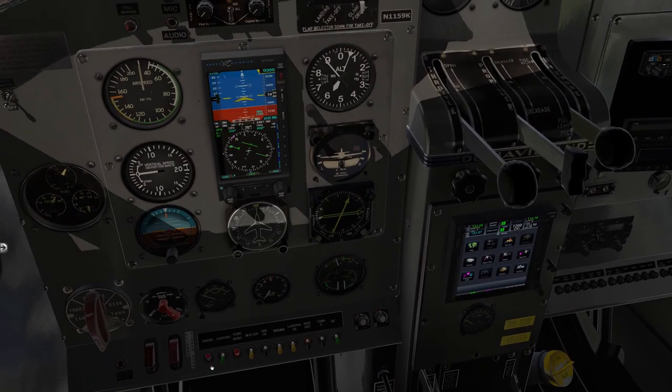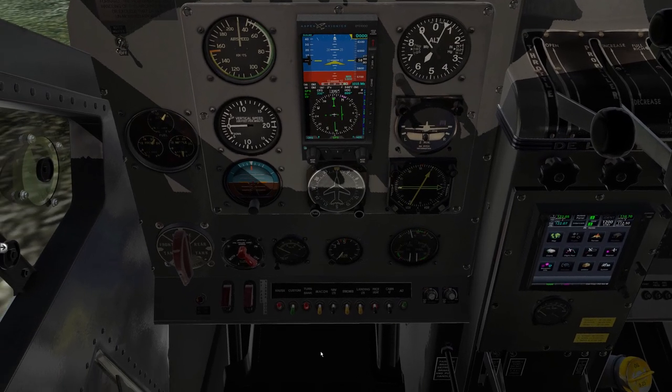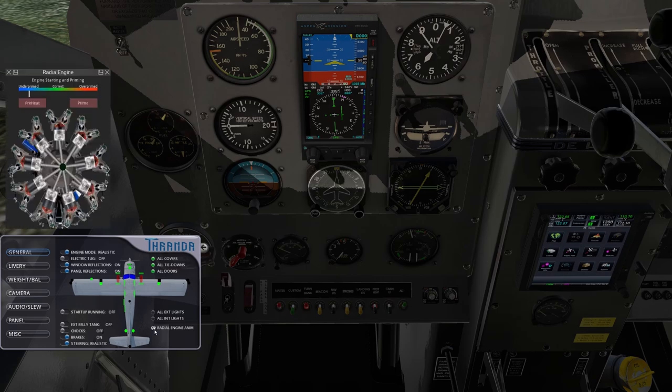Master battery on, and alternator on. Push the mixture lever fully forward, and we'll just crank the throttle about half to three quarters of an inch. Excluding the optional belly tank, the Beaver has three fuel tanks. I'm going to choose the rear one, as it's my fullest tank. Let's just raise the guard from the start switch and put mags to both. To make explanation simpler to follow, let's bring up the animation for the radial engine.